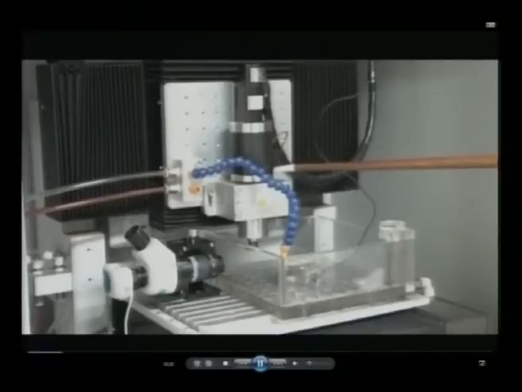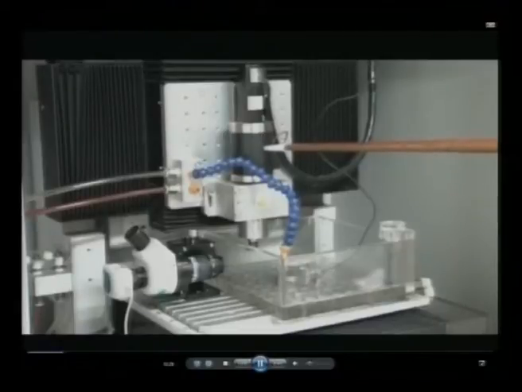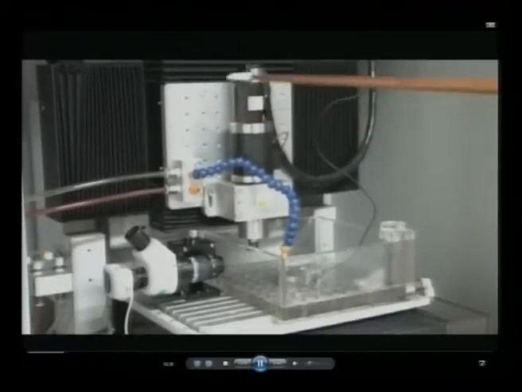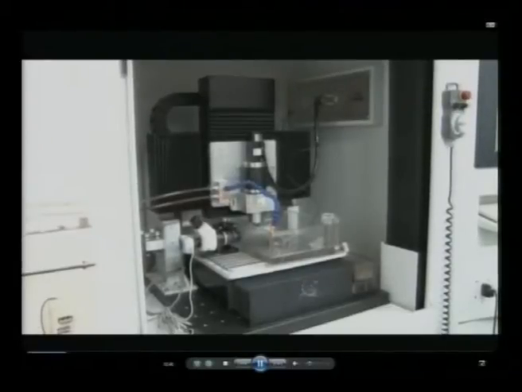During the EDM process, since one of the electrodes has to be electrically conductive, the spindle is electrically isolated from the machine body. For the EDM process, 2 elements are very much essential. One is the power supply, another one is the dielectric. For power supply, the machine has a 230 volts input supply with 50 Hz frequency.